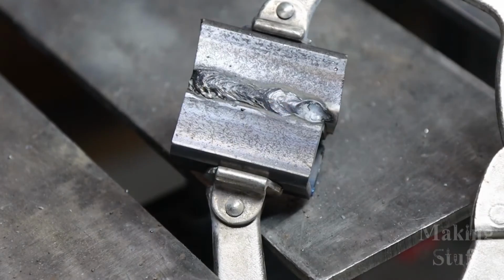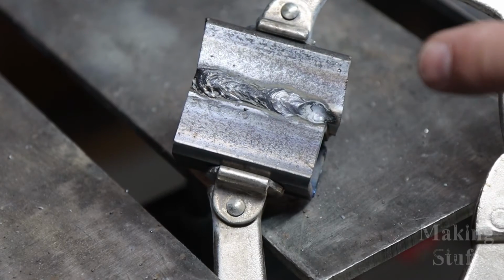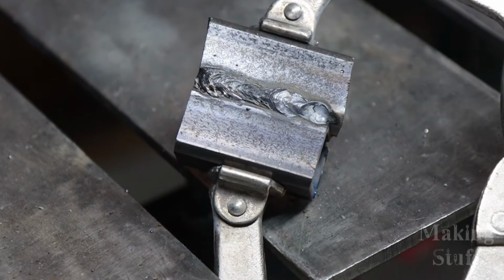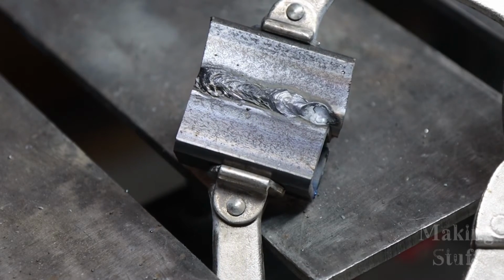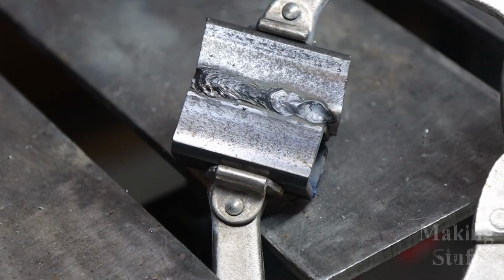All right, so here's another look at that flux core weld. You can definitely tell from this that I need to work on my technique. I didn't have a consistent speed as I went across here with it, but I believe the machine is doing an excellent job on the flux core. It's just my lack of experience welding with it.